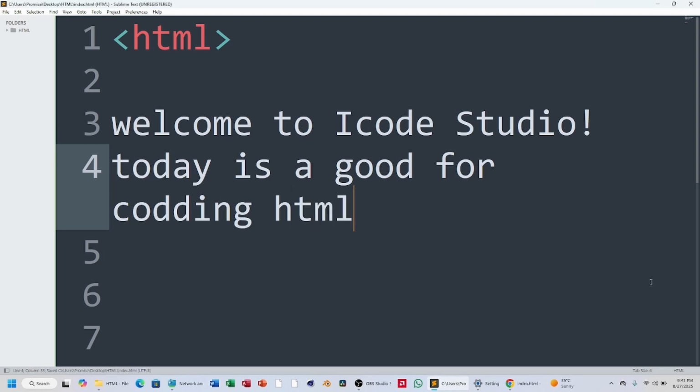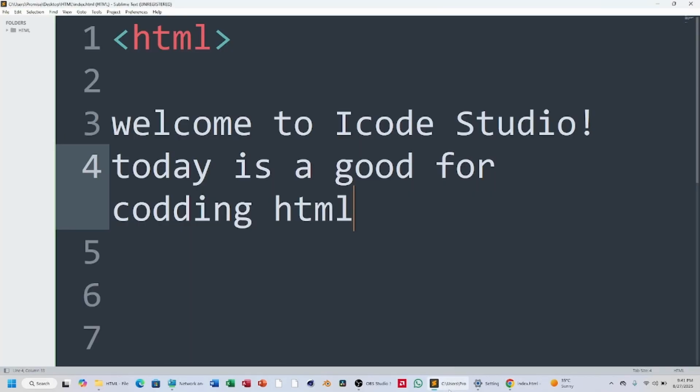We save, and then we run the page. As you can see, whatever I type shows in the browser. All right, that is how HTML code is written.